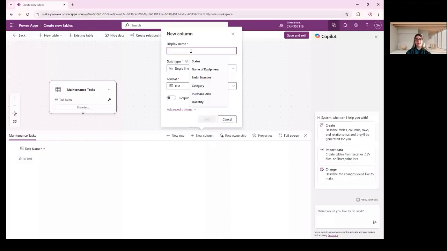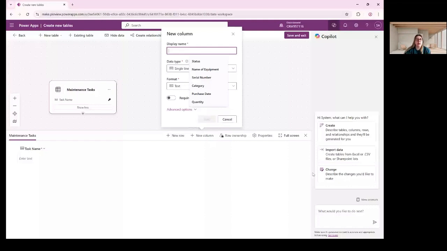Sorry, someone is lost. Okay, so what we are doing, we are creating tables. We are creating the foundation of the app. We are going to create the app next week. But today, we are creating tables that will be part of our app, and the app that we are creating will be equipment maintenance tasks.